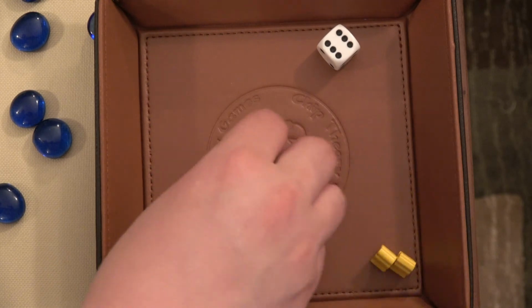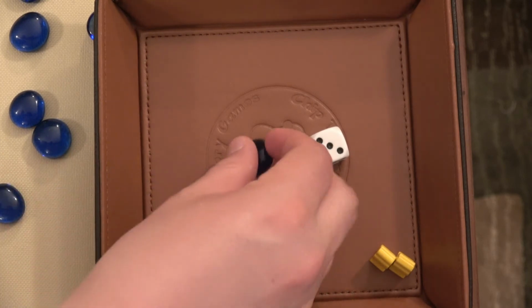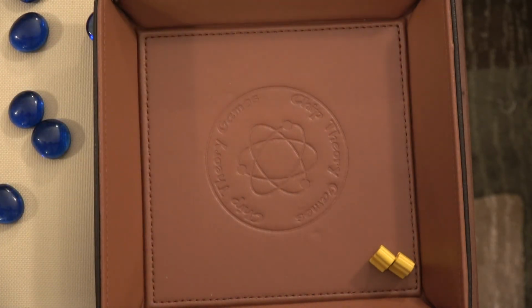And here's our second worker. Come on, I just need a 4 plus. We could build then this round. That's a 3. Oh, not even a question. Mystic energy, and we have another gold. We'll be able to build another one this round.